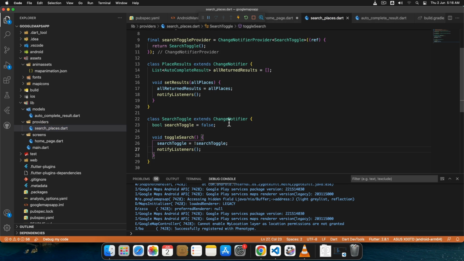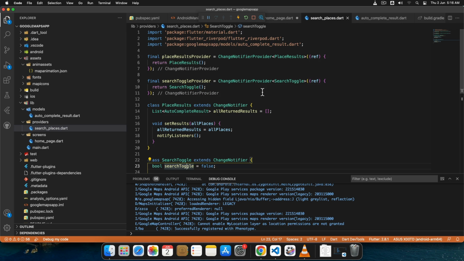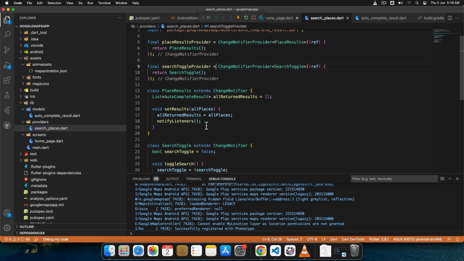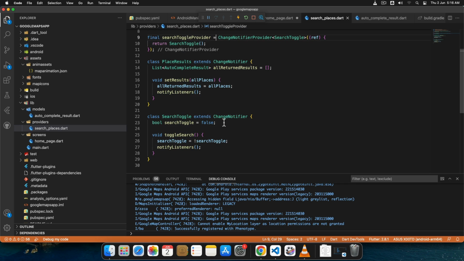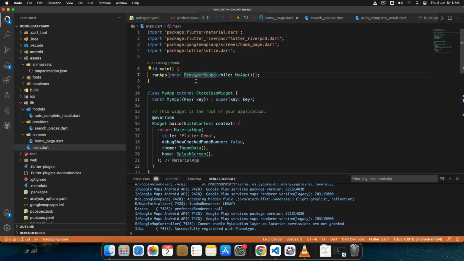Fine. Now this will have this search toggle variable, and I can set it on and off as I need. That's it. This is a simple file that gives us two providers that we can make use of all over the app, guys. How can we make use of them all over the app? Because in main, this entire app runs inside a provider scope that we have created.